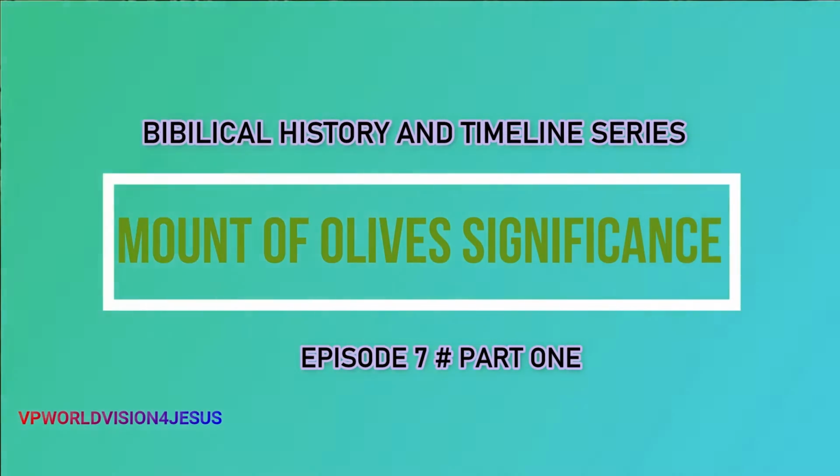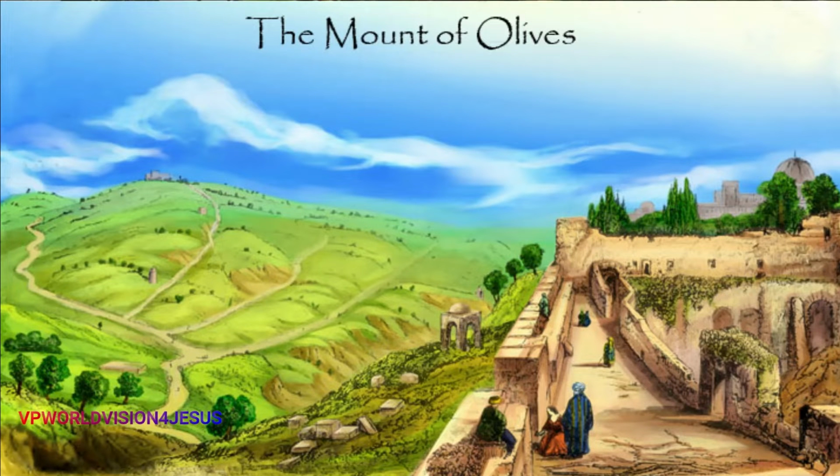Today in this short video, we are going to explore a bit about the Mount of Olives from a Christian standpoint and a Jewish reference. So now, the Mount of Olives or Mount Olivet, in Hebrew, is called Har HaZaitim, and in Arabic it is called Jabal al-Zaytun, meaning in both "olive mountain." The Mount of Olives in Arabic is also called At-Tur. That is a mountain ridge adjacent to Jerusalem's old city.